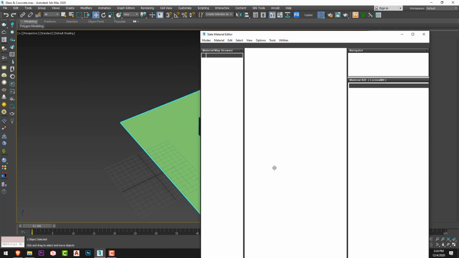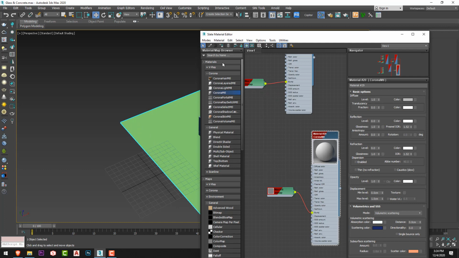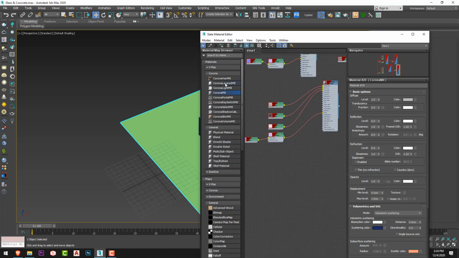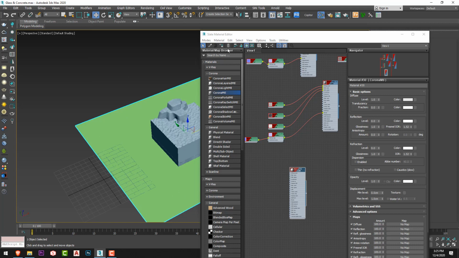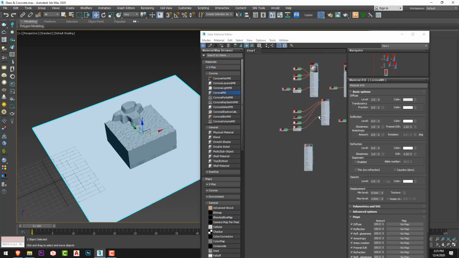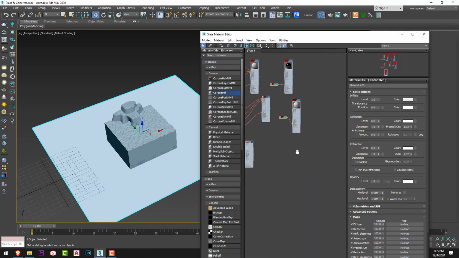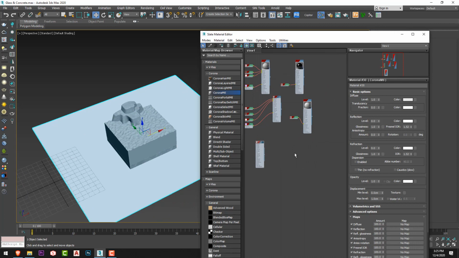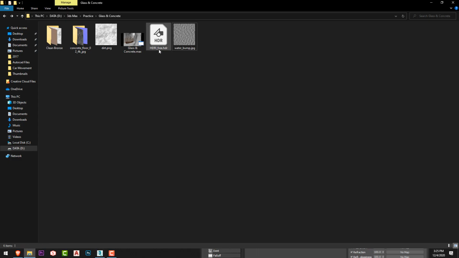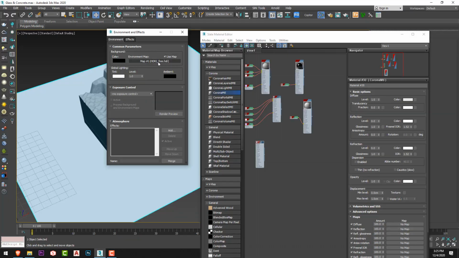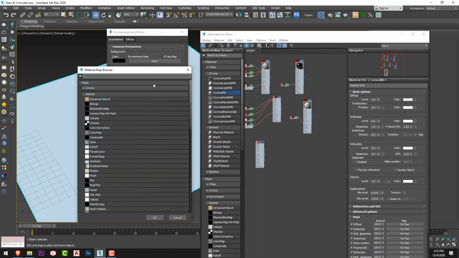I'll put a plane here, and I'll make a Corona material, change the diffuse color, let's say to 210, and I will assign it just like this. And for the light, we will go with the environment, and as you can see, I added the HDRI free from here, so I will clear it.